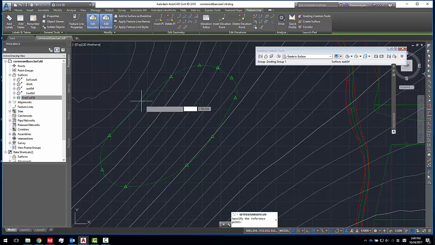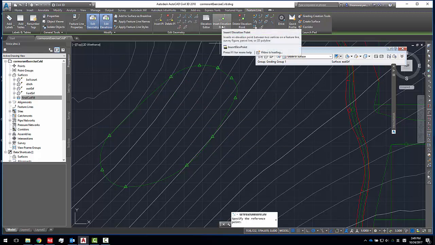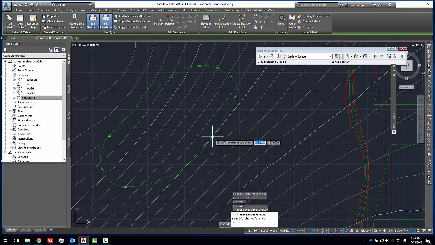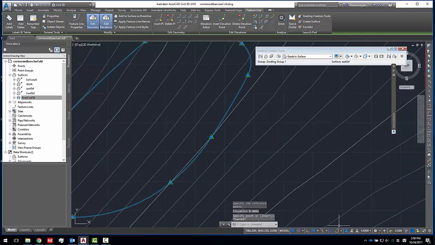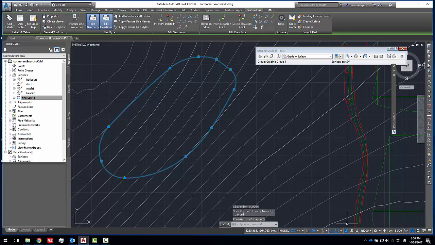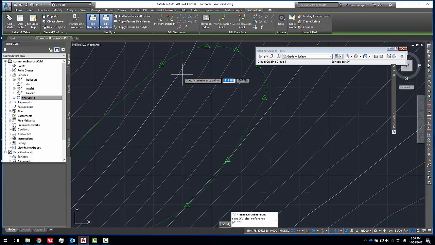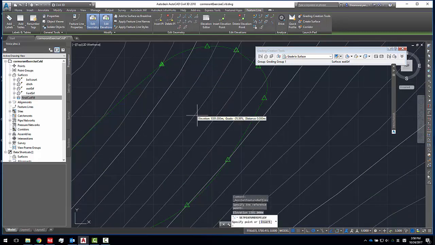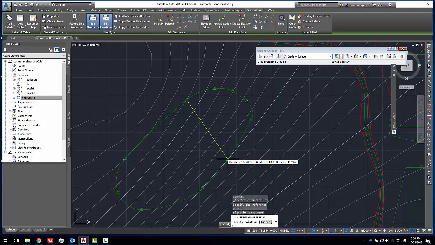And to make an elevation, there's one thing I forgot to talk about: you can insert an elevation point. Which means, for example, in this case, I could specify a reference point like this point, and I can change the elevation of this one. Let's just open up the snap tool. Make sure you open them up and set elevation. So you click it, and then see the grade is negative 12. I want to change it to negative 2.